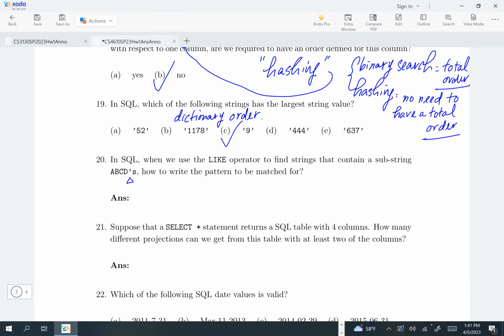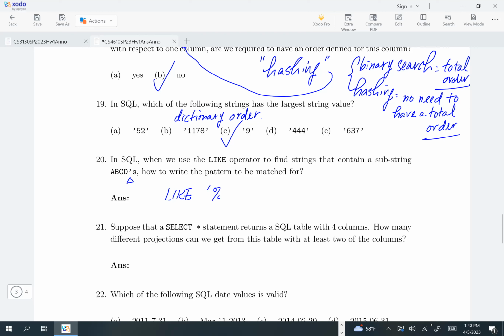In SQL, when we use the LIKE operator to find strings that contain a substring ABCD's, how do you write the pattern to be matched? You only need to write the pattern part, following the LIKE operator.